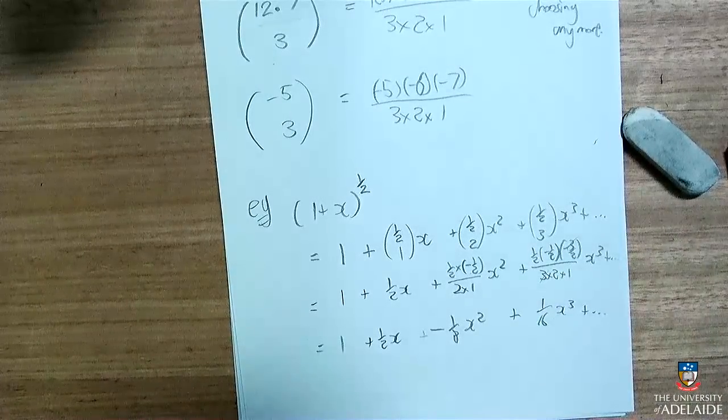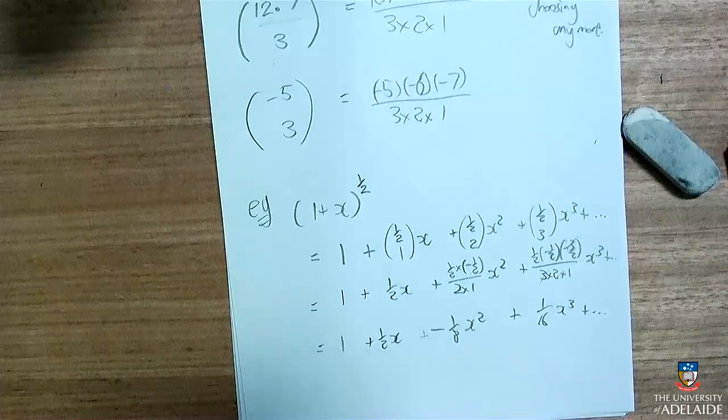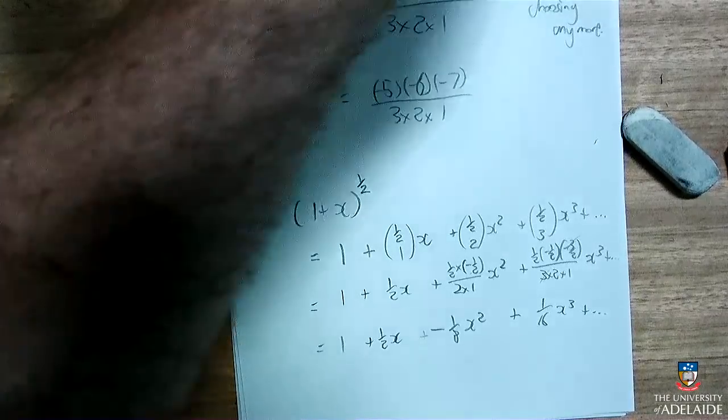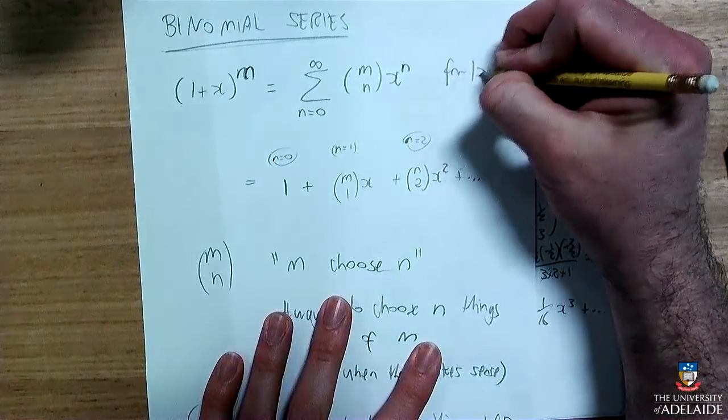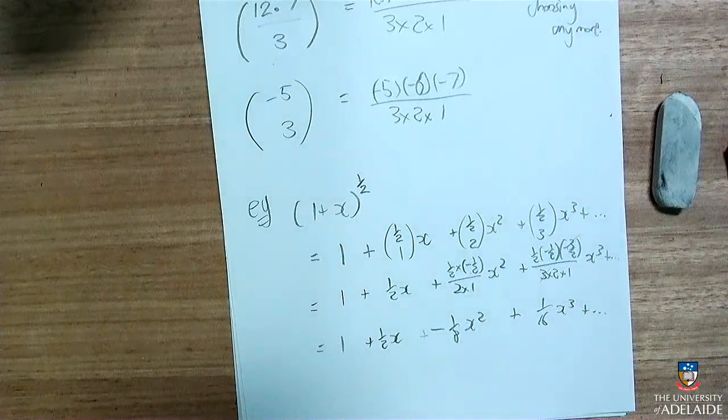This pattern doesn't actually continue. I mean, we jumped by 4 here and only 2 there, so weird stuff is going to happen. Yeah. So this is what 1 plus x to the half is, as long as the size of x is less than 1. So for numbers close to 1, 1 and a half to the power of a half will be equal to this if I put x equals a half in there. And that'll be great. There you go. There is nothing more special to it than that.